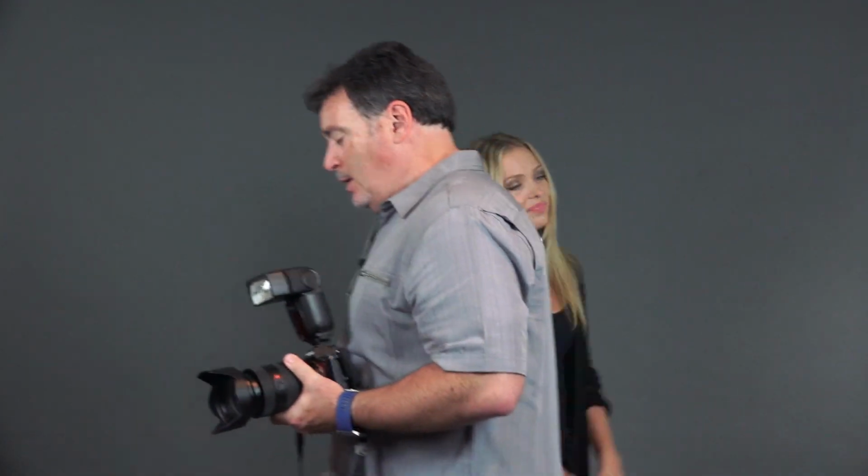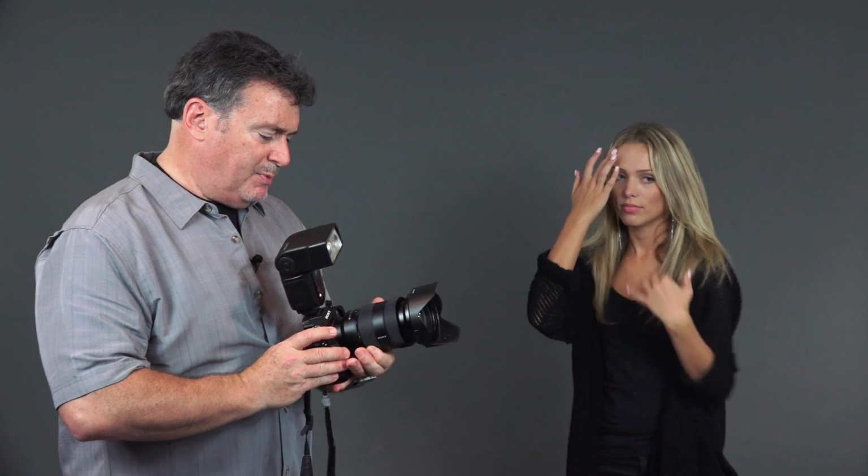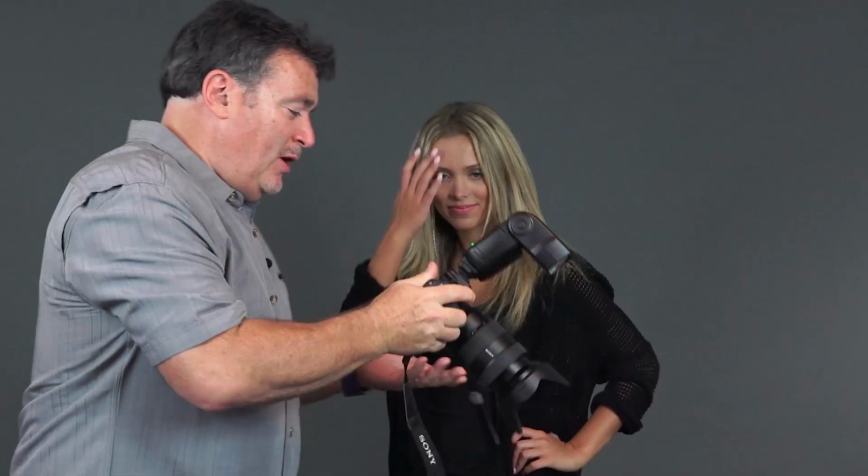So let's just do a couple of shots real quick, just bare flash, to see how it works. So Kendra, if you'd stand just right over here. Now I'm using a 24-70 lens, probably around 50 millimeters. Just a couple of quick shots. Just come on over this way a smidge. All right, here we go. And it does work. Lean the other way. Nice. Okay, that's it.